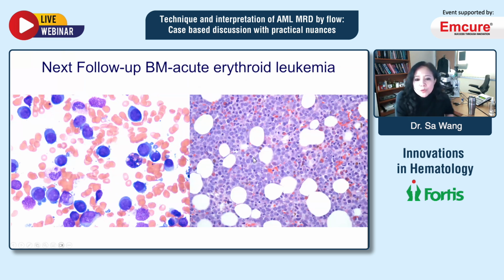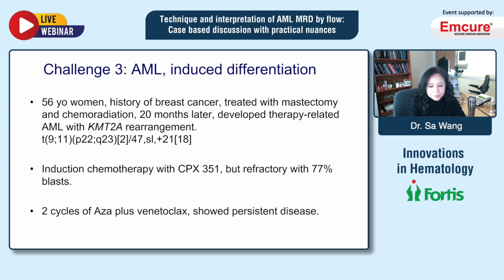So this patient is very typical of a patient with TP53 mutation who then has an erythroid relapse. Even if it's not erythroid leukemia, in a lot of cases we see increased abnormal pronormoblasts, because they're really resistant to chemotherapy. So this case shows you the challenges in the era of venetoclax containing treatment. You have to open your eyes to look at all the populations, not just the CD34 cells.